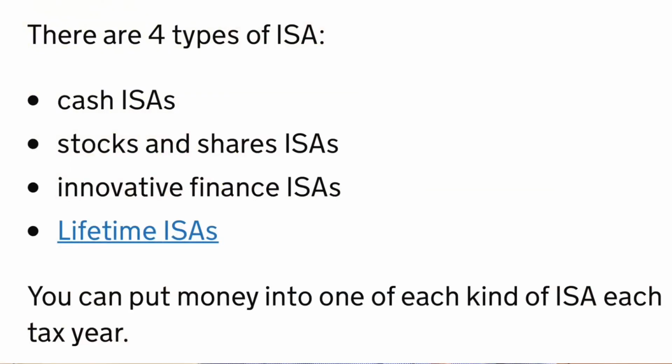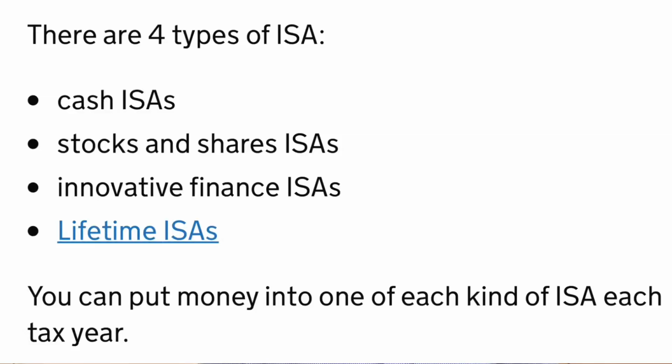Which is where the different types of ISA come into the picture. There are actually 4 types of ISA. The first one is the cash ISA, which we talked about, which is basically like a regular savings account, where the interest is not taxed no matter how much interest you get. So even if you put £1,000,000 in it and get £10,000 interest out of it, that is not taxed, and you can keep the whole interest in your account and use it for whatever purposes you want. But like I said, it's not very useful.